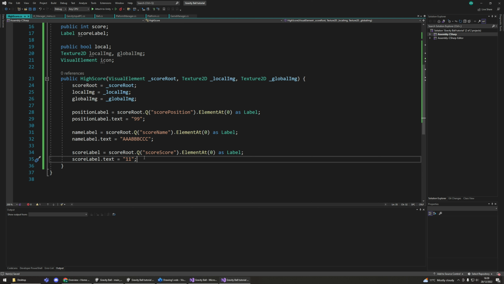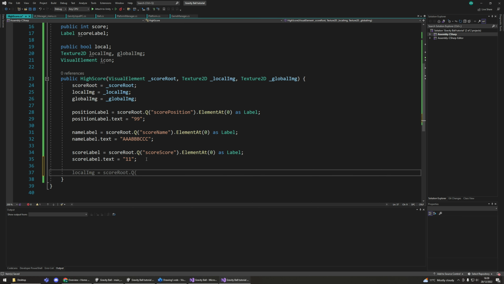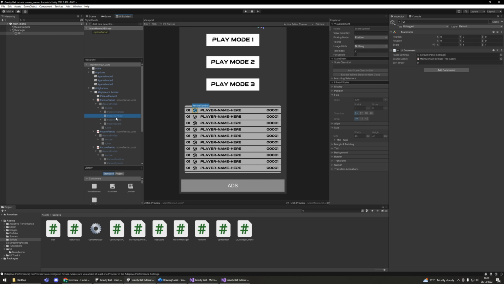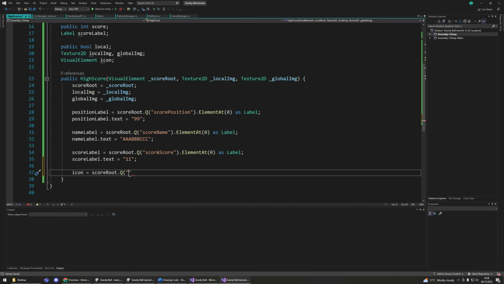Okay. Now, next one. We want to find an icon, which one is score root again, and let's double check. And we do have score symbol, and you can see it doesn't have any elements. So this is exactly the file we're looking for. So it's a score symbol, is it?